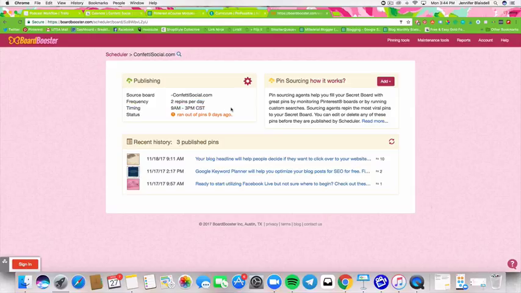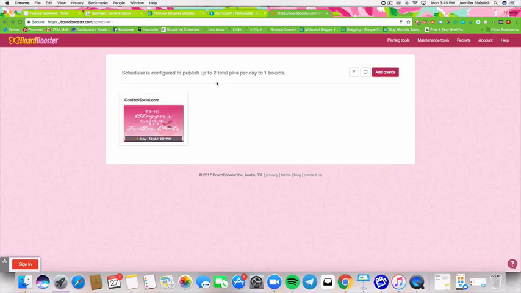It'll pull 2 repins per day, and then it goes between 9 a.m. and 3 p.m. And these are the most recent ones. I only write 1 post per week now, so it's not as frequent. But yeah, I'll add pins to that board whenever I get new pins. And like I mentioned a few lessons back, I like to A/B test pins. So I have a bunch of the same pin.